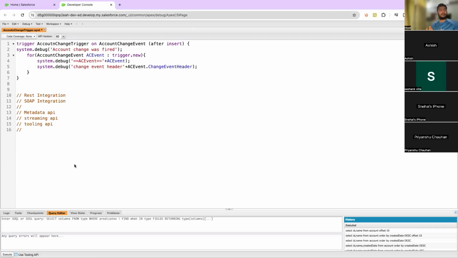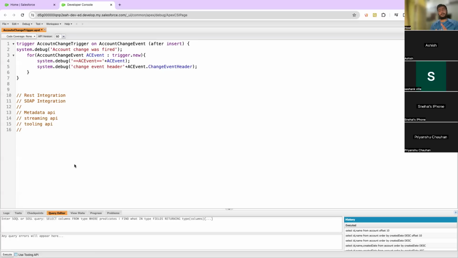So let's say you have an Apex class, or you have a custom field, or you have, let's say, account table. Okay, then account table will have account name, account status. There are different fields in there. Those fields, or you can say the field names, are nothing but the metadata of that account table. Whenever we need some information about metadata, then we use either metadata API or tooling API. Okay, so they both are pretty similar, but they have specific use cases.